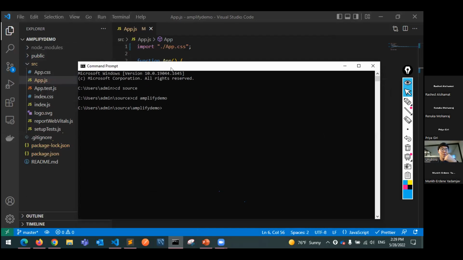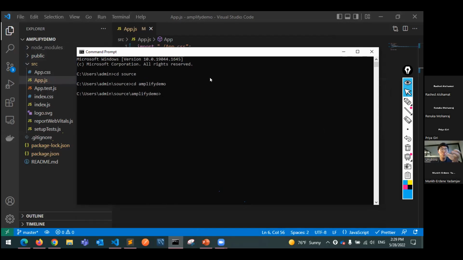demo app using create react app. So basically, when you type this command, npx create-react-app and then the app name, you first install Node.js, and then type npx create-react-app. It's a tool library that initializes your React application.